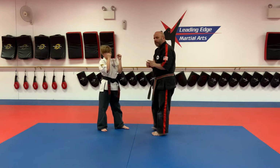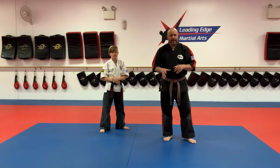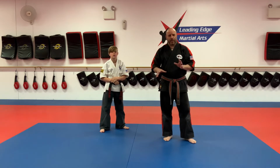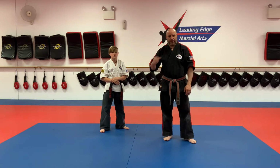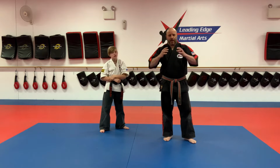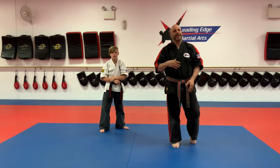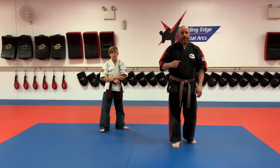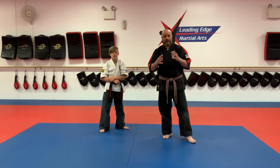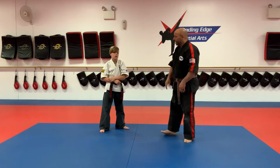Always remember, parents, brothers, sisters, if you're helping your partner train, don't just be a target dummy. You want to actually help them. If you notice that backhand dropping, tell them to get it up. If you notice that their elbows are down, tell them to get them up. If you notice that they're not kiaing, tell them to kiai louder. If you notice their hands soft, tell them to tighten their fist. If you notice they're too close and they're jamming themselves, you tell them. Okay? Here we go.